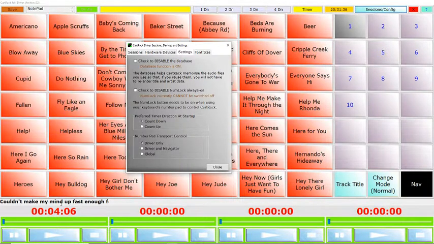So at the moment, because it's not playing, it's saying 4 minutes, 6 seconds. If I play it, it's counting down. If I click this button, it's counting up, so we can see how much has gone. This here changes that default position. So if you would rather have them counting up as default, you can set it here and it will remember that.